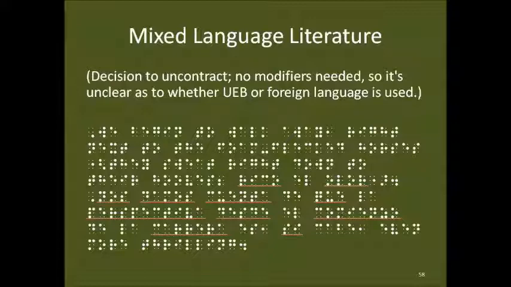It's unclear whether the choice was made to use the UEB modifiers or the foreign language accents from the BANA document, because there were no modified letters in the Spanish parts of this. It just so happened that there weren't any. So we don't know whether UEB or foreign language was used, but we do see here that again, the entire thing was uncontracted.